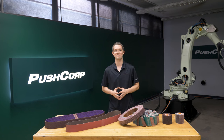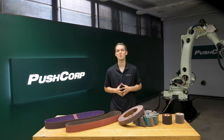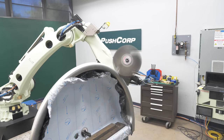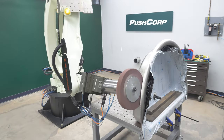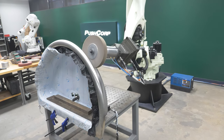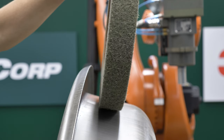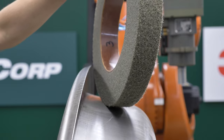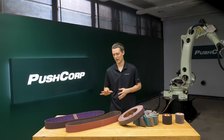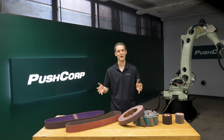Multiple forms of these media are available including belts and flap wheels. We showed the customer multiple options during the demo, including various flap wheels and non-woven convoluted wheels. Those wheels give a tighter grain pattern when run at an angle on the part, but this presented an issue when processing close to the lip of the sink — the required angle did not allow close enough access. Ultimately, the customer preferred a belt solution because of the tight grain pattern it produces while still running parallel to the part.